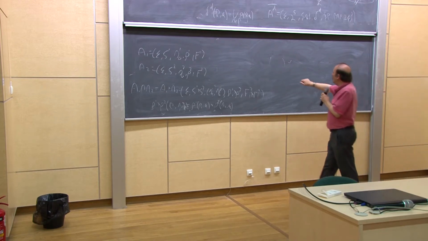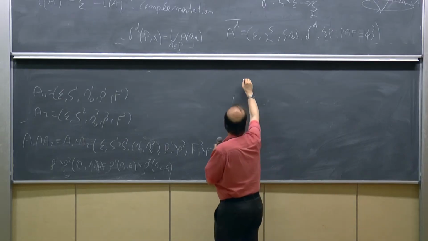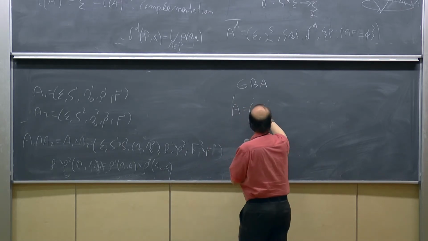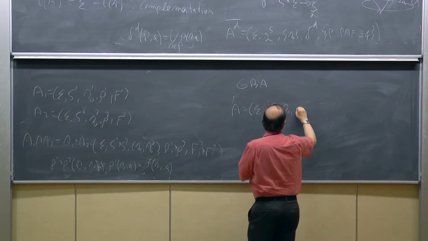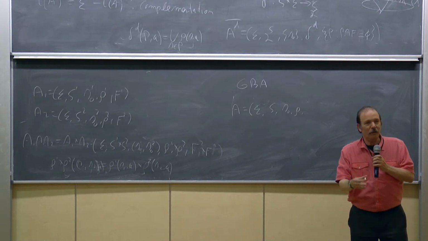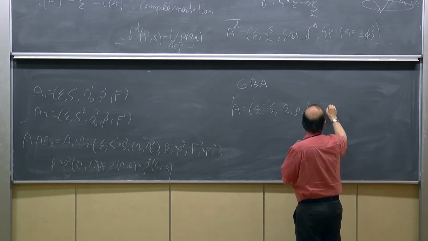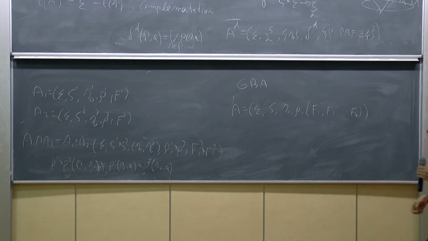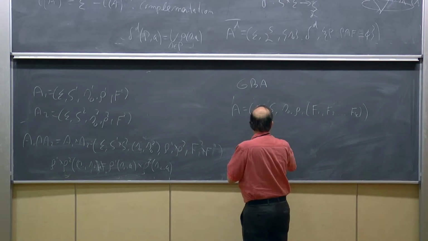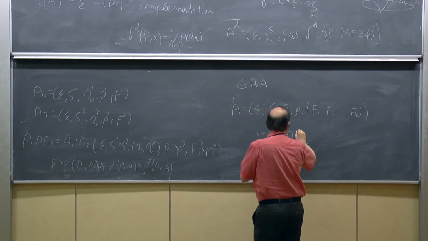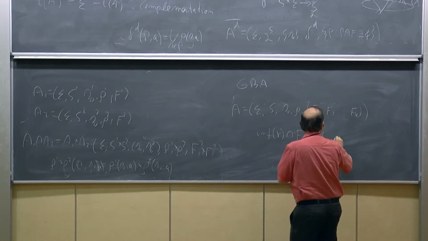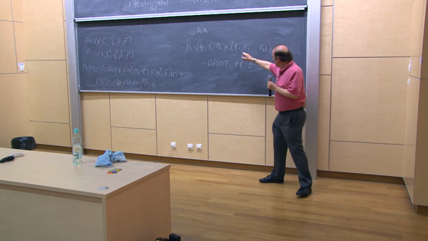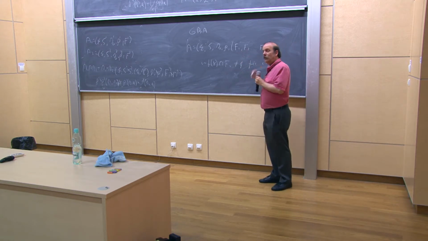So here is a minimal attempt to generalize them. These are called generalized Büchi automata. Here, this would be the condition. Instead of having one set of accepting states, you have a tuple of sets of accepting states. The condition is that a run r is accepting if inf(r) intersect Fi is not empty for i equals 1 to k. So you have to visit this one infinitely often, and this one infinitely often, and this one infinitely often.